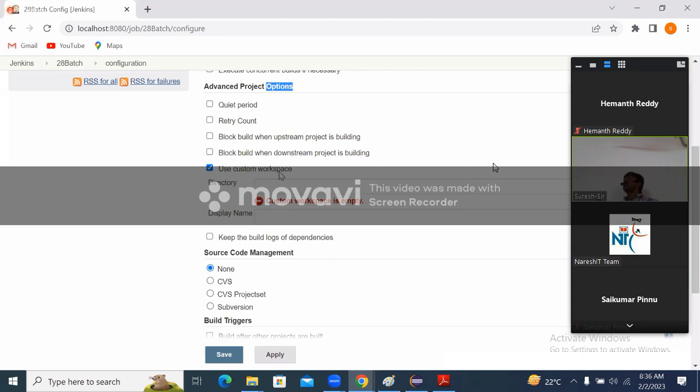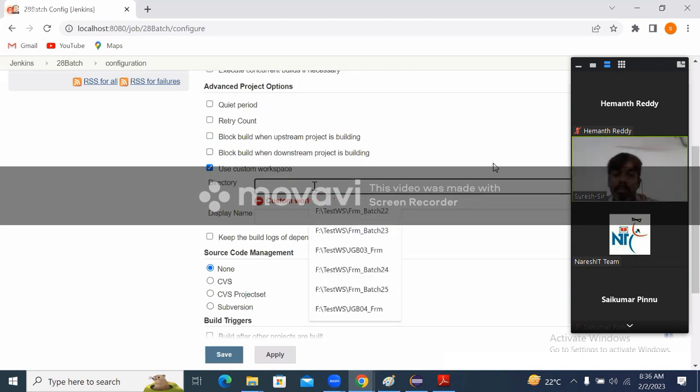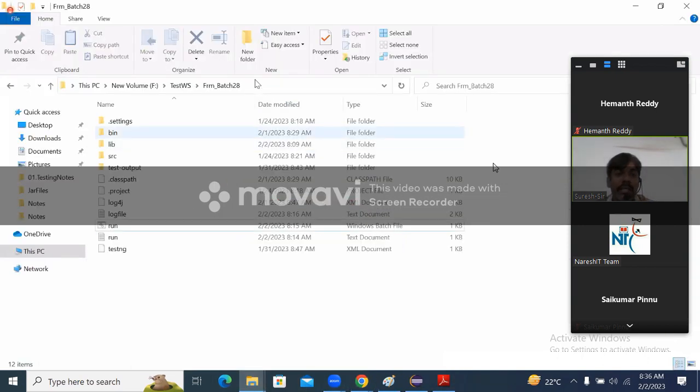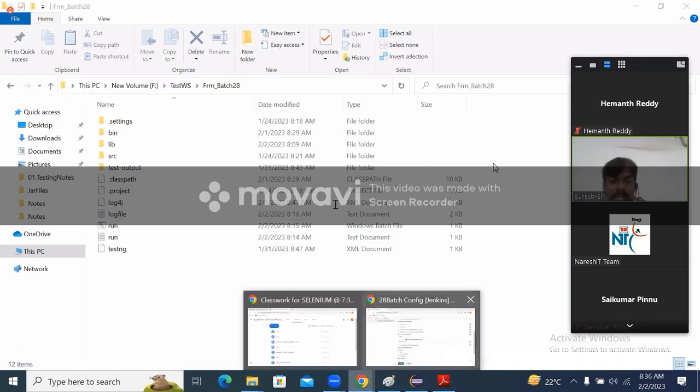You have to cross-check that. Let's see how we can provide that particular workspace.